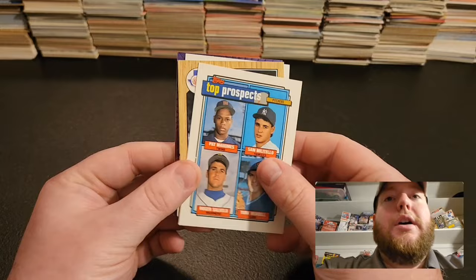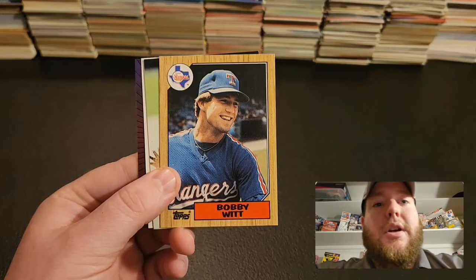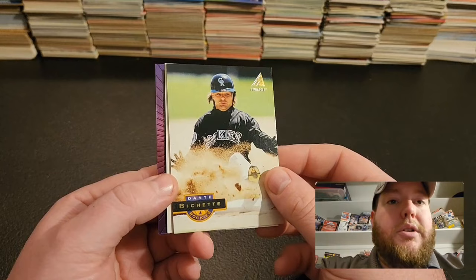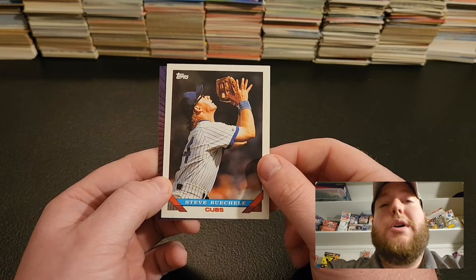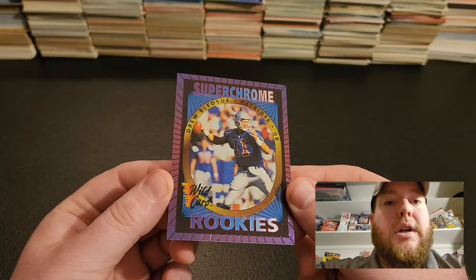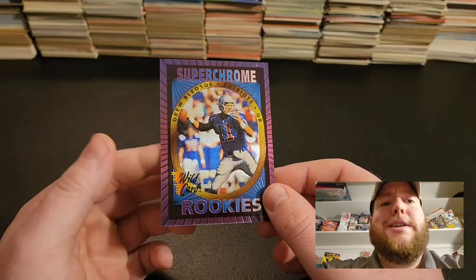And this is the 'my son's playing somewhere' pile. We got Patrick Mahomes' dad — Pat Mahomes Sr. rookie card, for you football fans out there. Then Bobby Witt Jr., taking Kansas City by storm this year — we got Bobby Witt Sr. there for the Rangers. Dante Bichette, whose son Bo Bichette is tearing it up in Toronto. And then this one's a fun one for any football fans — that quarterback on the Chiefs, Shane Buchel. This is his dad, Steve Buchel, on the Cubs — backup quarterback behind Mahomes. Then we had a Drew Bledsoe wildcard rookies Super Chrome for the Patriots — '93. One of only like three football cards in the whole grouping, but cool to see that.